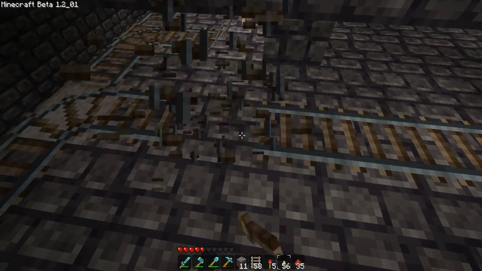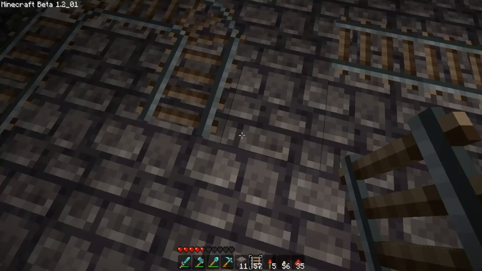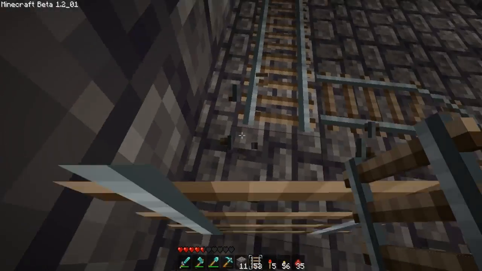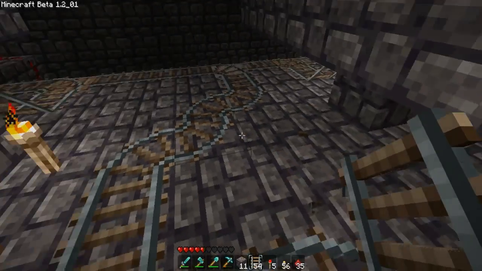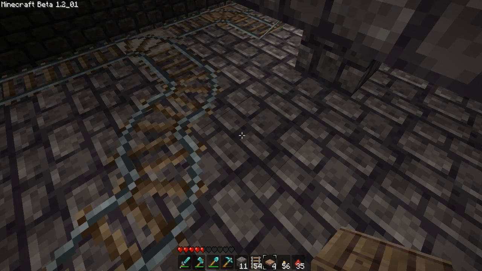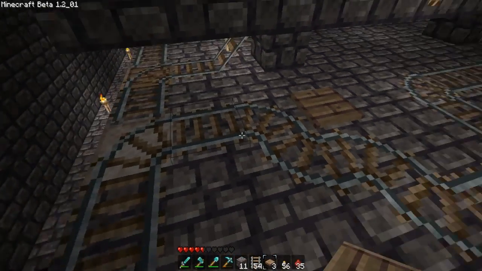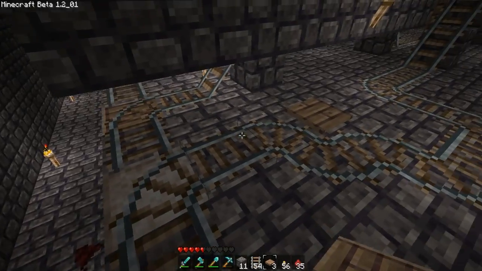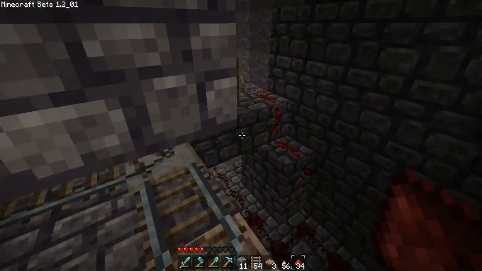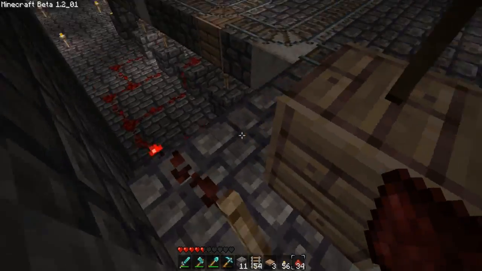Okay. Now. Cool. So that should work pretty good. And the pressure plate should be here. And then we can just do that. And then I'll go flip this switch and then run back over there real quick. Okay. Flip the switch.